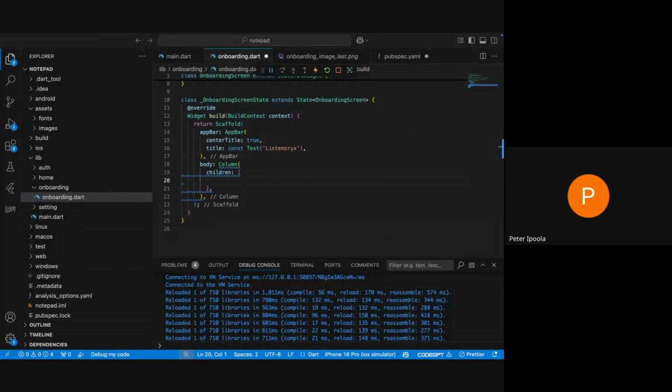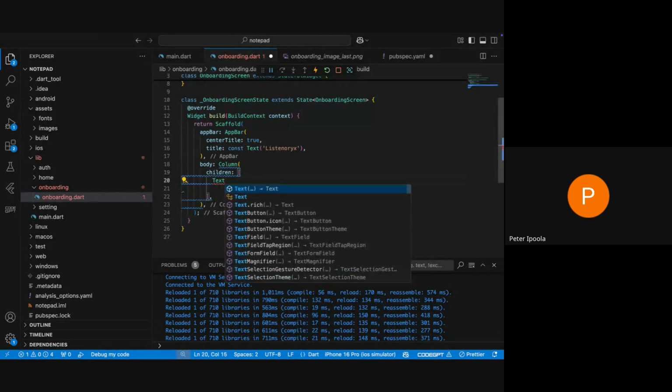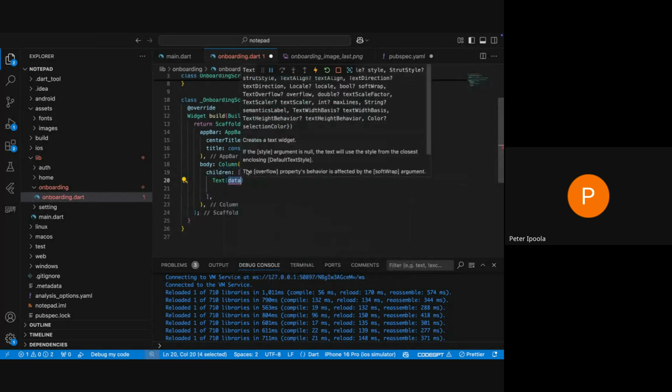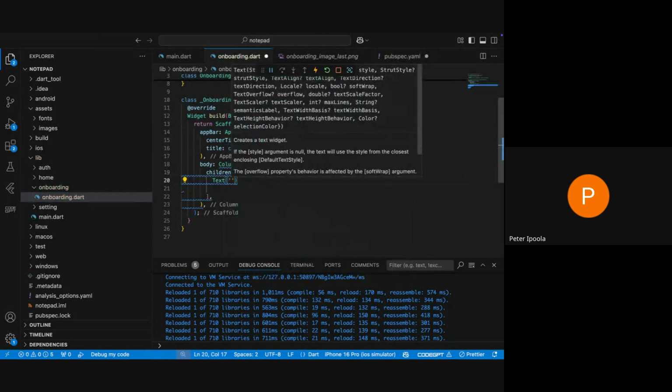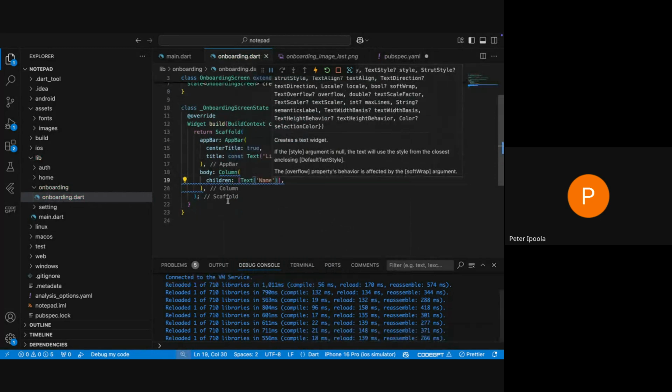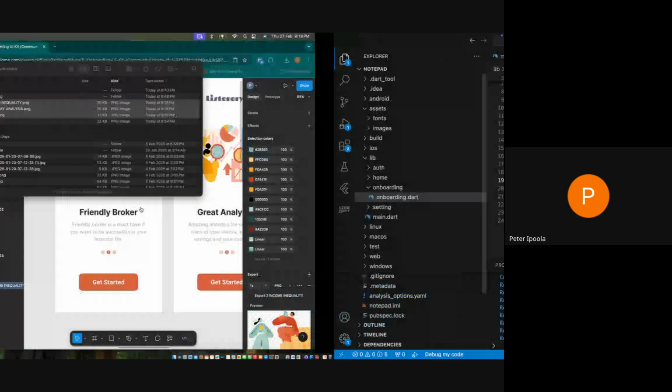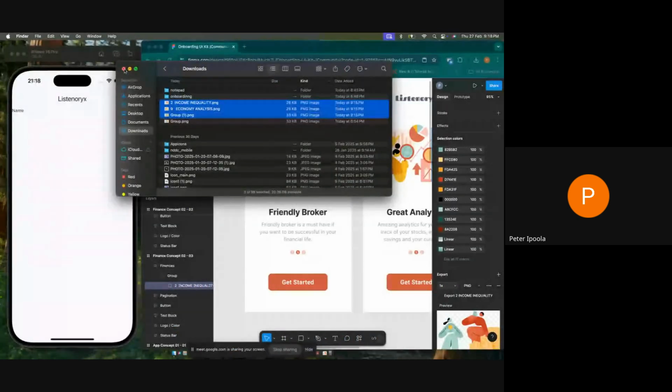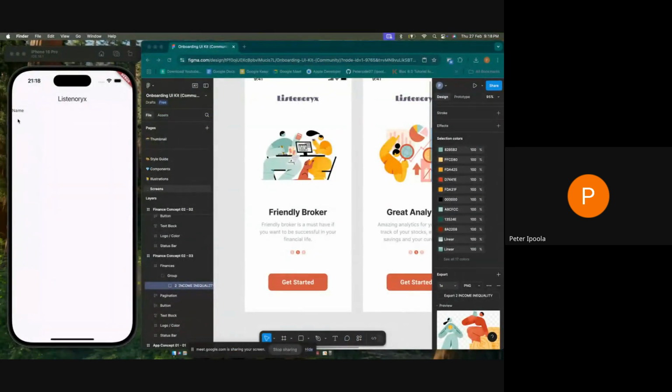Let's say I had a widget here, let's say name, right? You'd notice that it is aligning to the side of the screen, and I want it at the center.